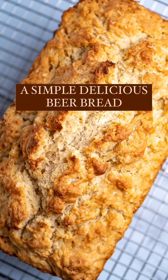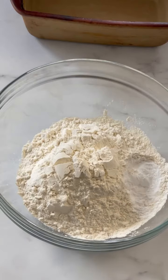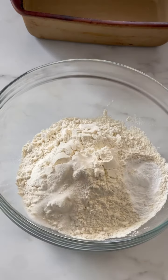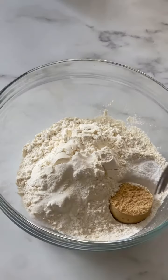Today we're making a simple, delicious beer bread, and we start off with a 9x5 loaf pan. We're gonna grease it and set it aside. In a large bowl, we have some flour, some baking powder, some salt, and then a little brown sugar. We're gonna add a touch of sweetness to this bread.